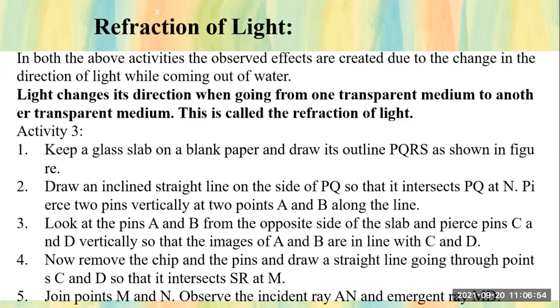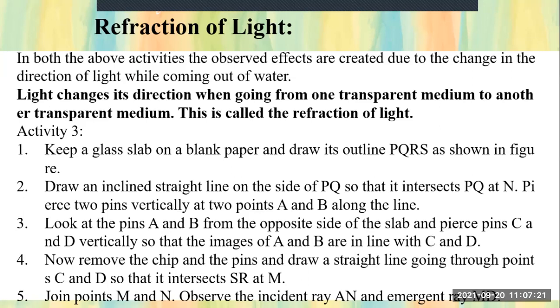Now students, see, in both the above activities, the observed effects are created due to the change in the direction of light while coming out of water. In both the activities, the effects which are created are due to what? Due to the change in the direction of light. When there is a change in the direction of light which is coming out of the water, this is due to that.